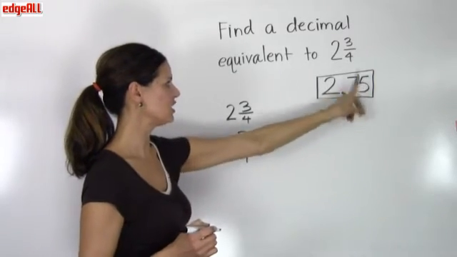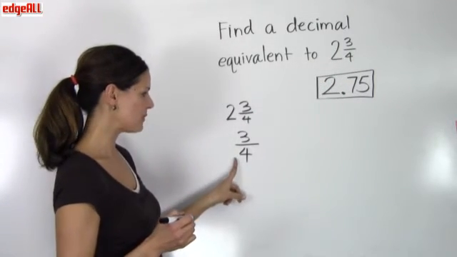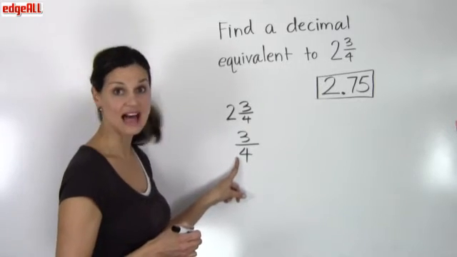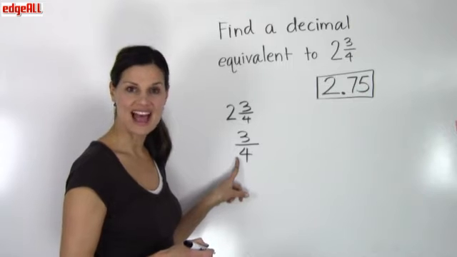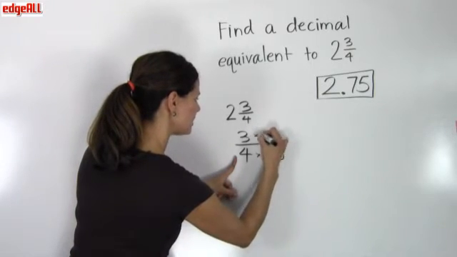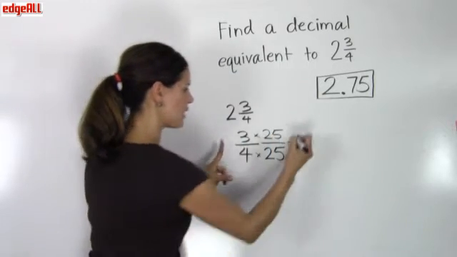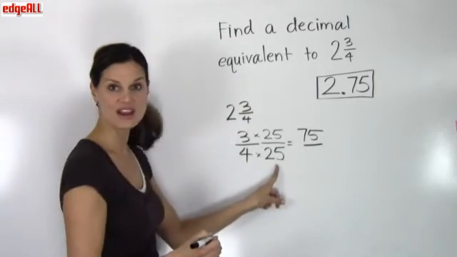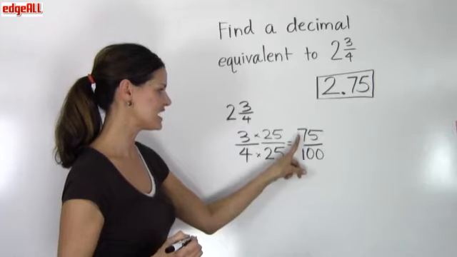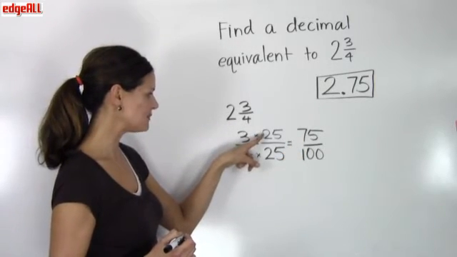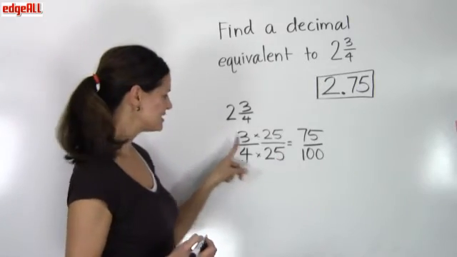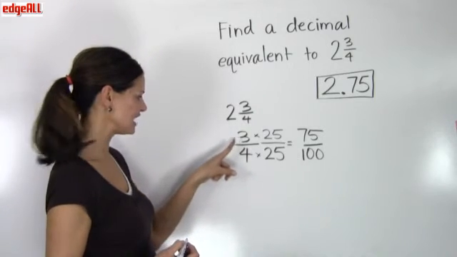But another way of finding the decimal equivalent of the fraction 3/4 is to convert the denominator to a multiple of 10. So when I look at this denominator here of 4, I can see that if I multiply 4 by 25, I will get 100, which is a multiple of 10. So if I multiply this 4 by 25, and I multiply my numerator also by 25, then I end up with 3 times 25 equals 75, and 4 times 25 equals 100. And so now my equivalent fraction for 3/4 is 75 over 100, because I just multiplied by 25 over 25, which is the same as multiplying by 1, because any number over itself equals 1. So 75/100ths is an equivalent fraction to 3/4.